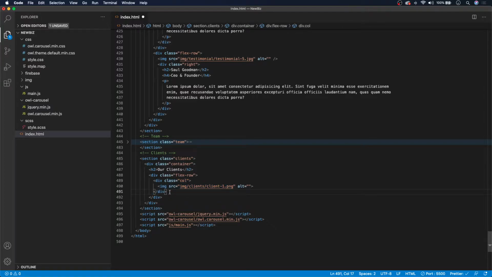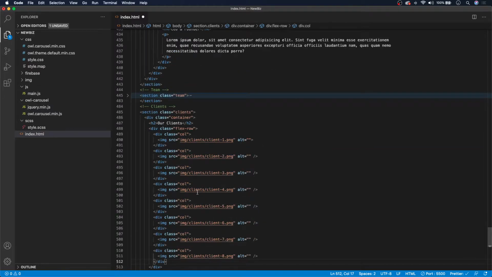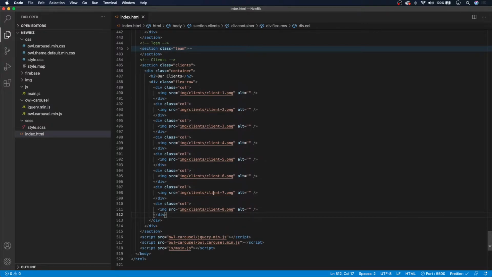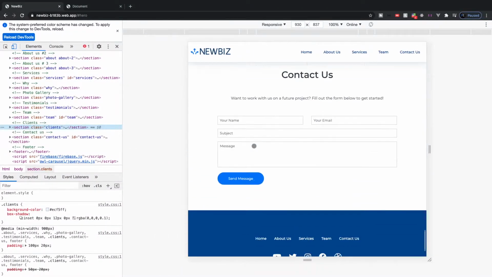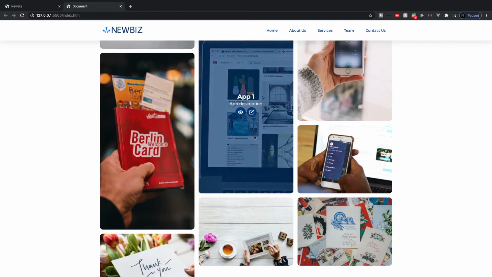So let's copy and paste in the additional 7 of those. And that's going to be it for the markup for this section. As I have stated in the previous videos for this project, I will leave all the markup down below in the description in a CodePen. Not that this one is very difficult, but to save some time, I will leave it down below so you can just copy and paste that in. So let's head over to our file here and let's see how things are looking.